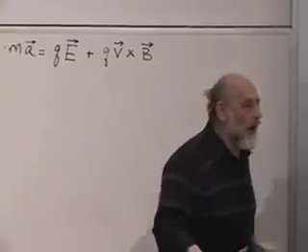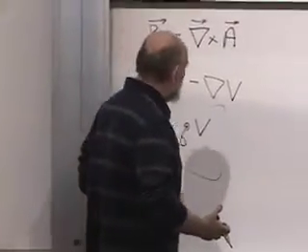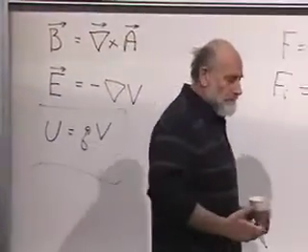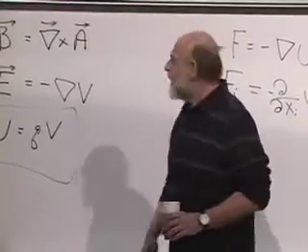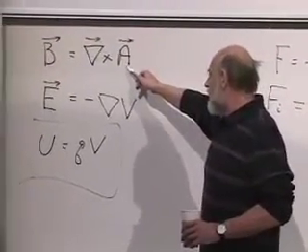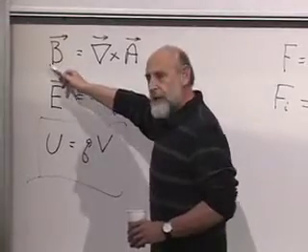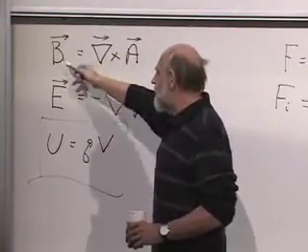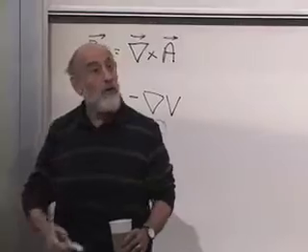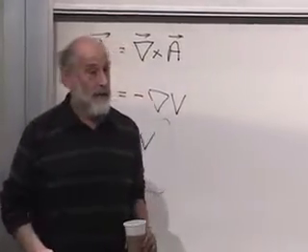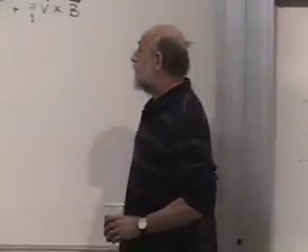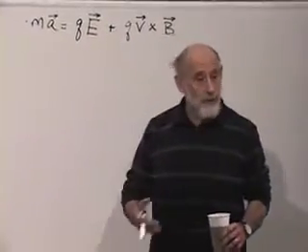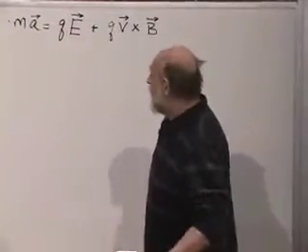Well, that's a little bit odd, because at the end of the day, the behavior of a particle doesn't depend on the vector potential. It depends on the magnetic field. You can change the vector potential without changing the magnetic field, and the motion of the particle doesn't depend on the vector potential. But nevertheless, to write the principle of least action, you must introduce the vector potential. Here it is.